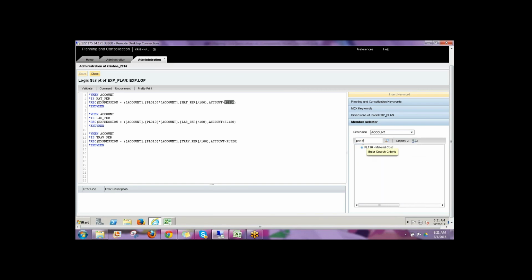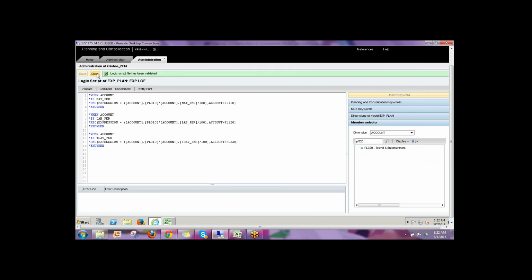This is the material cost, and 120 is our labor cost, and 320 is my travel expenses. Like that, I am putting wherever the percentage with respect to that is available. Expression is account revenue into labor cost will be posted to this account. Then validate and close.